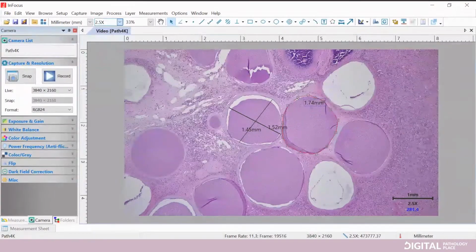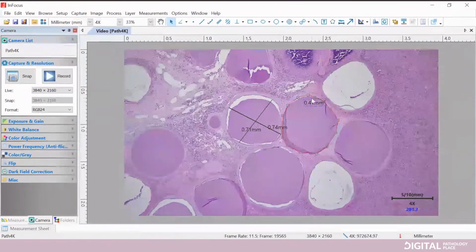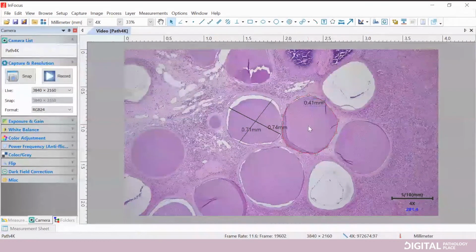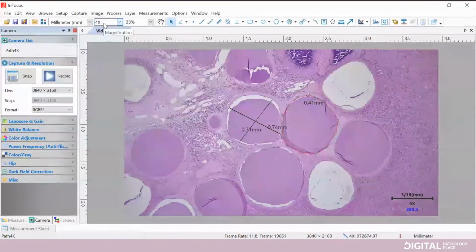Good. Okay, good. Now, again, it's important to note since we're live, you want to tell the software what magnification you're on before you do anything or capture any images. Because we're live, I can change the magnification here, and you see that my measurements change. But if we captured the image before we made measurements and we did not tell it what magnification we're on, then we're not going to have accurate measurements. So it's a very, very important first step to make sure you tell the software what magnification you're on.